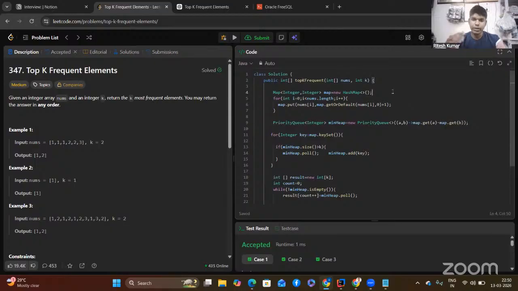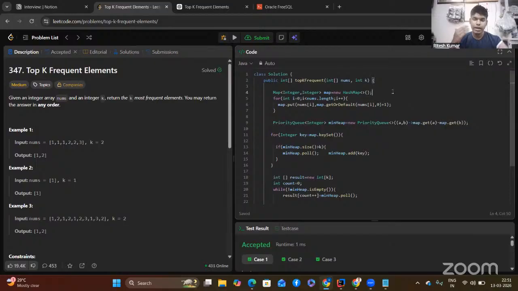Based on that, we will store all the elements in the priority queue in the first step. Then in the second step, since we have already defined the queue, we already know how many frequent elements we need. So we will try to add all the elements from the map and keep polling elements if our heap size increases, because the heap will always maintain an order in which the least frequent element is at the top.